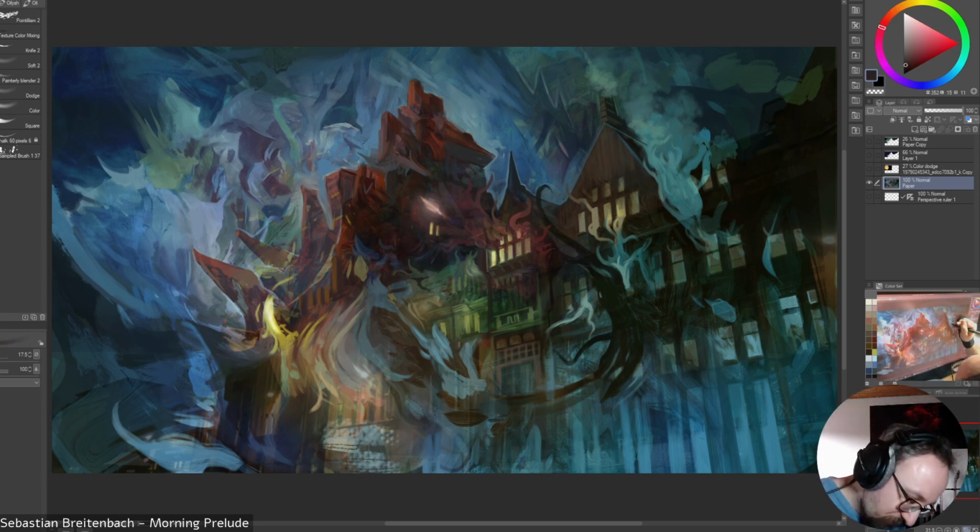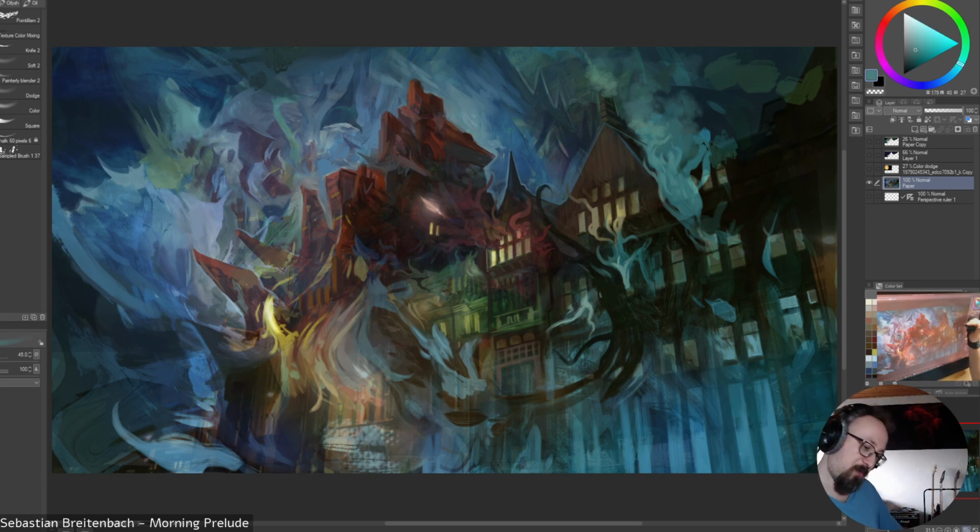But especially with this image, I don't mind too much that some spots are a bit unclear. I don't want to overpaint it and make everything just disappear into detail.